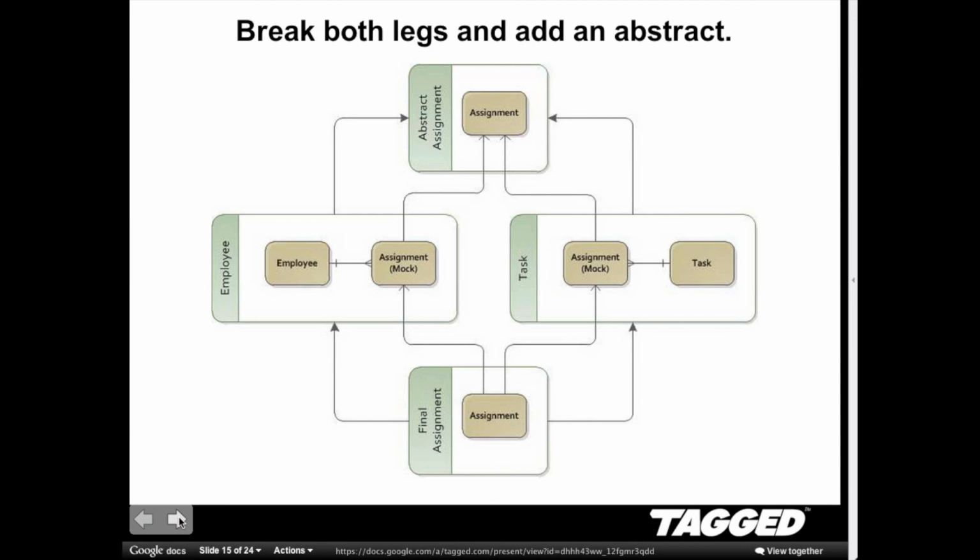There's this abstract notion of an assignment that everyone in the village can agree on. Everyone knows assignments have names or hours or something, whatever it is. Anything like that can go up there in the abstract assignment. But then we get down into stuff that only employee cares about or only task cares about. So we wind up specializing the general assignment into these subspecialties that just deal with the local dependency. And then in the end, the real assignment, the one that we instantiate, is going to be a mix.